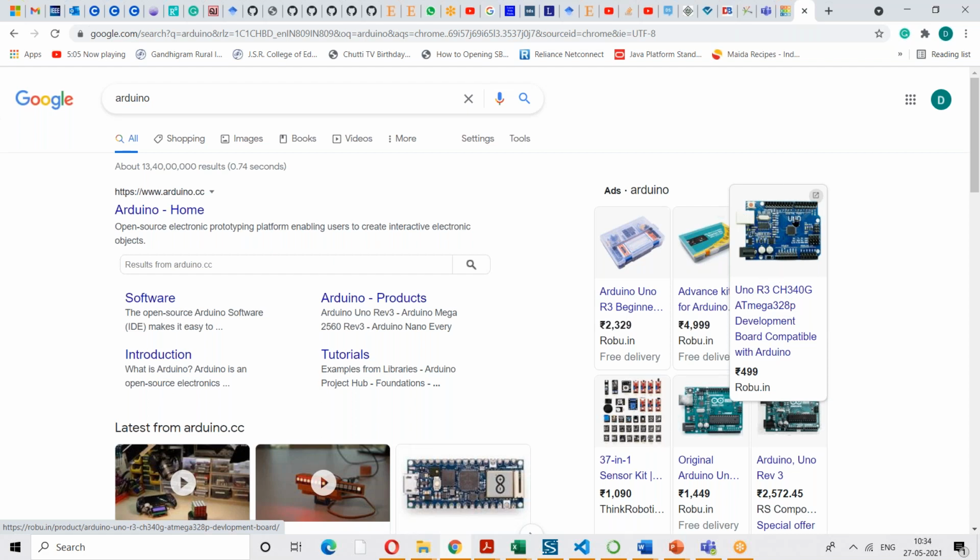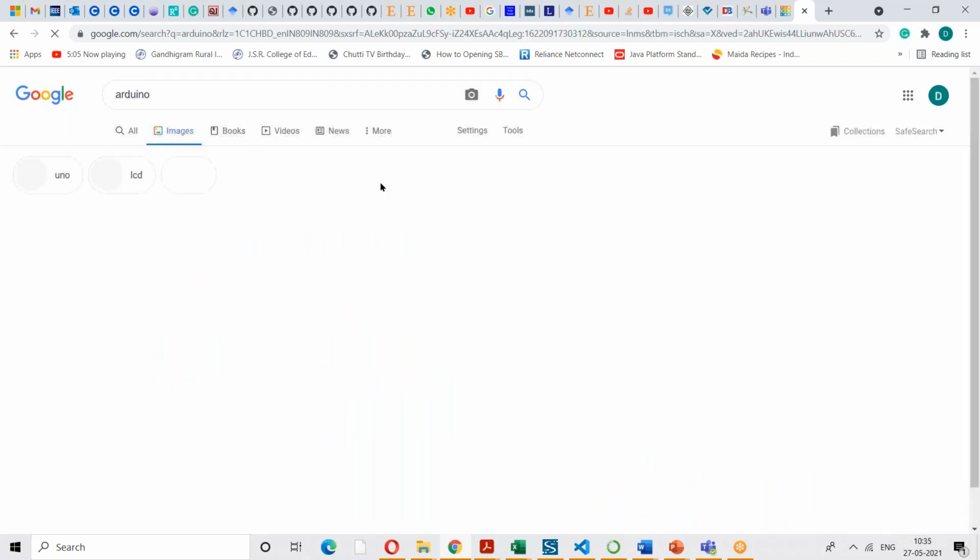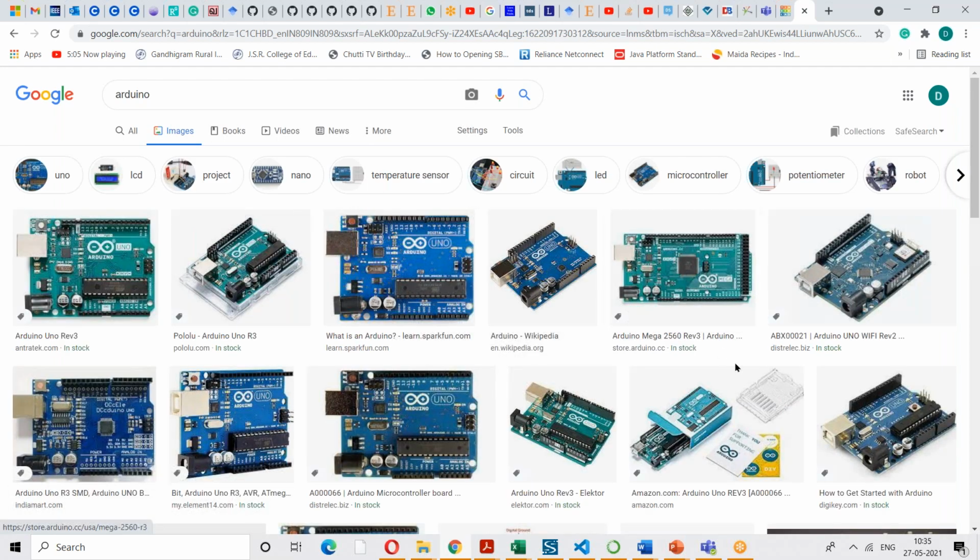If you are going to do professional work, how will it be? We will see. The same concept is applicable for professional ones. We will do that later, but this is a basic environment. Now I'm going to tell you about this Arduino and the pictures.